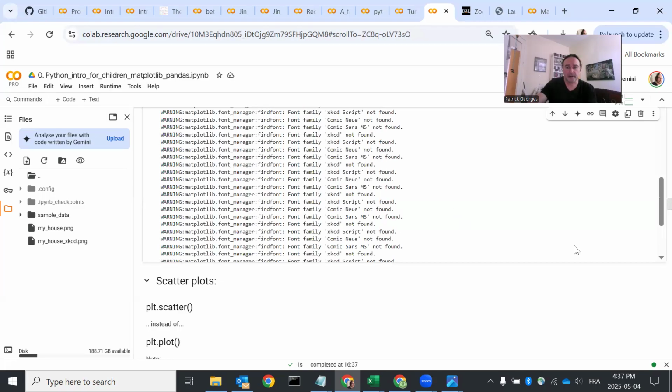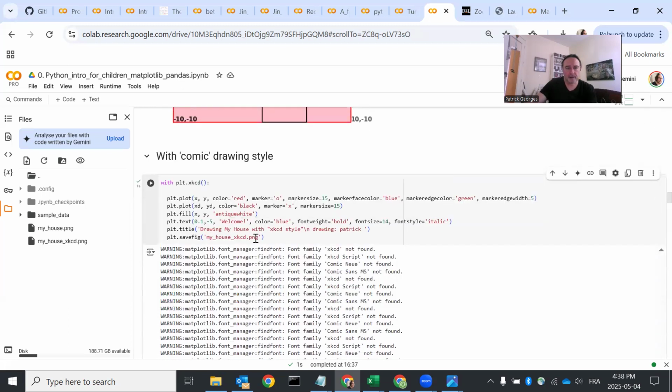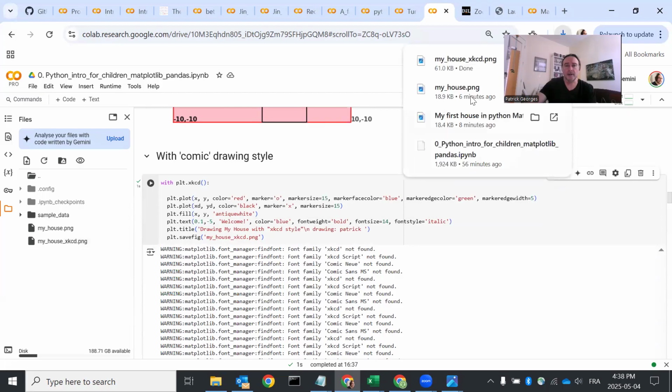This line here basically says save that as this file. That's the name of the file, xkcd. That's what you see here. And again, you can download it and have it.